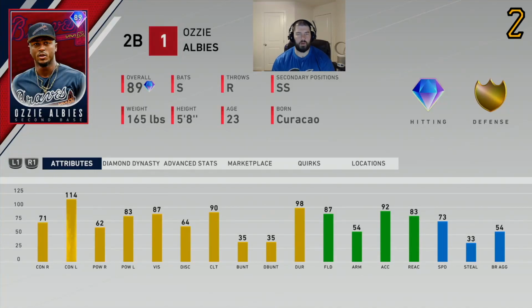So coming in at number 2, we have Ozzie Albies, the second baseman for the Atlanta Braves. As you can see, he has diamond hitting and gold defense. He's a switch hitter that throws right-handed, and his secondary position is shortstop. So you can play him at second base or shortstop. I'd recommend playing him at second base just because of his arm strength.